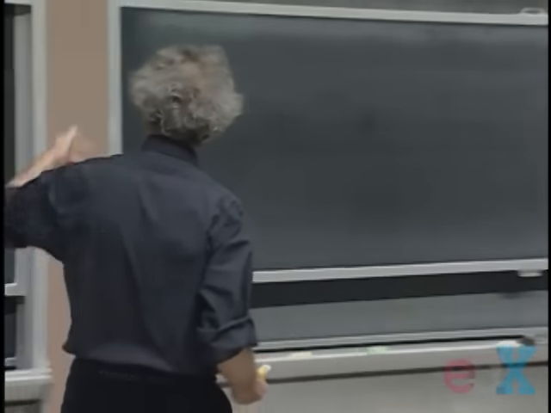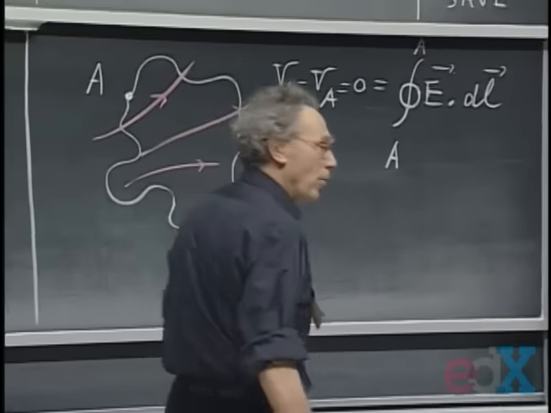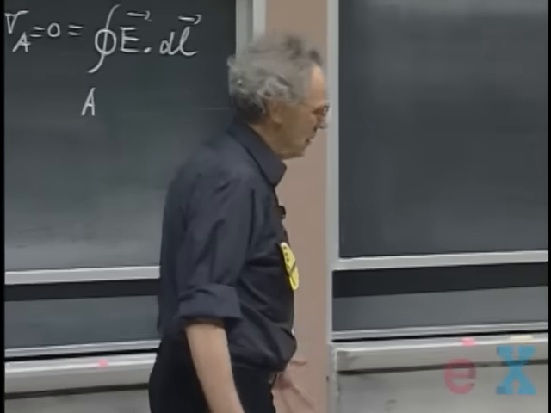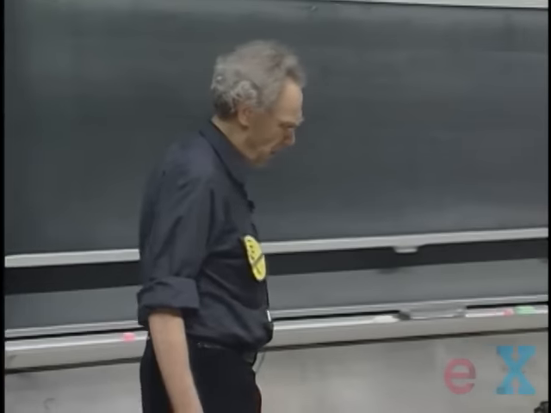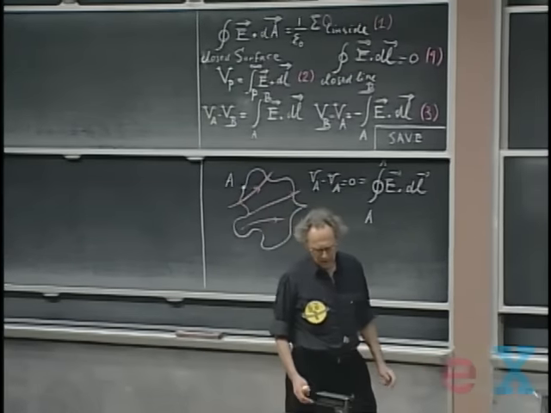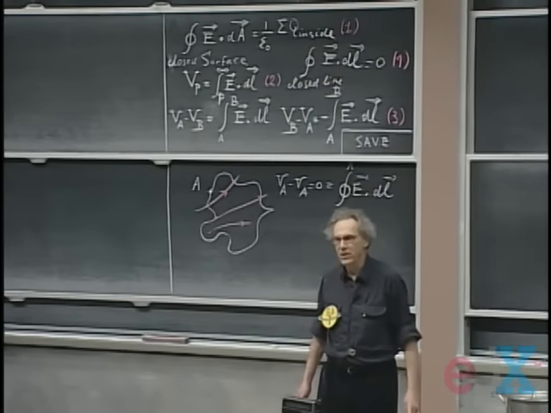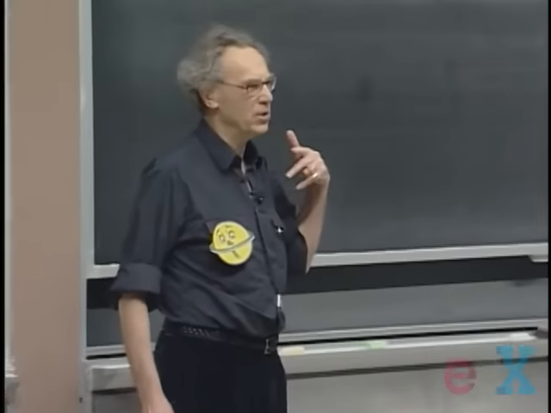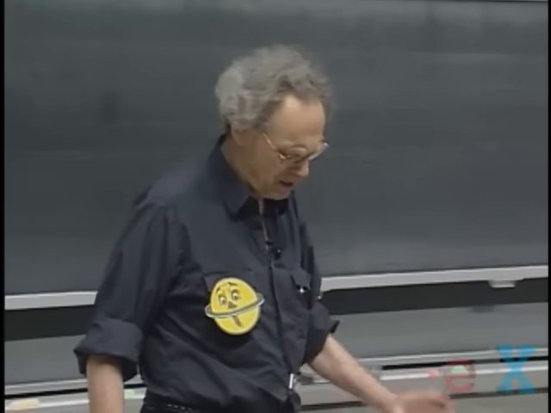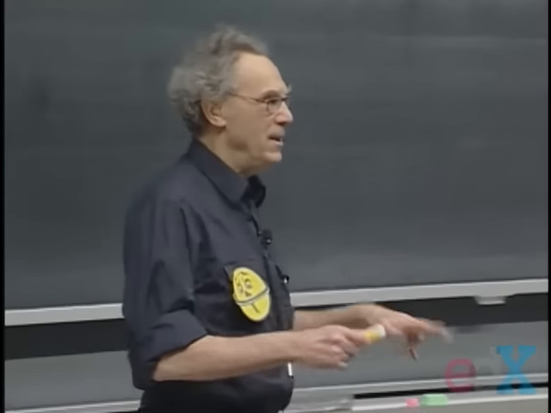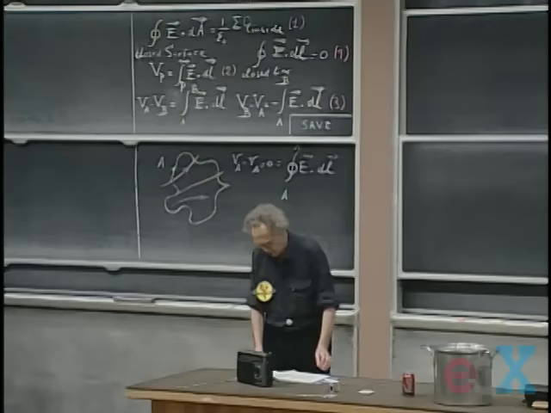So if we know the electric field everywhere, we know the potential everywhere — that's equation two. If we turn it around and know the potential everywhere, we can find the electric field. Since the potential is the integral of the electric field, the field must be the derivative of the potential. When dealing with fields as derivatives of potentials, you always have to worry about plus and minus signs — whether MIT pays you or you pay MIT twenty-seven thousand dollars tuition is only a difference of a minus sign, but it's a big difference.